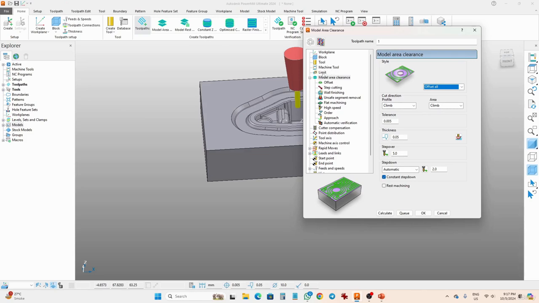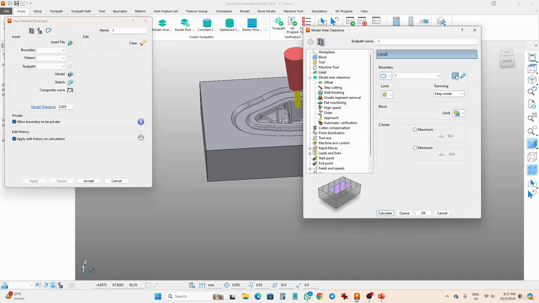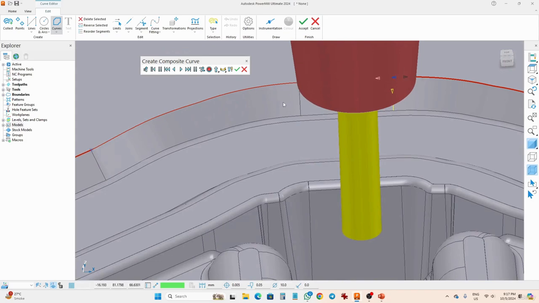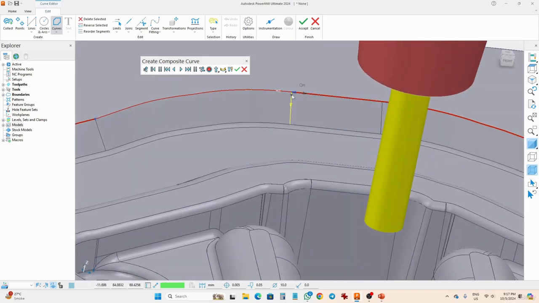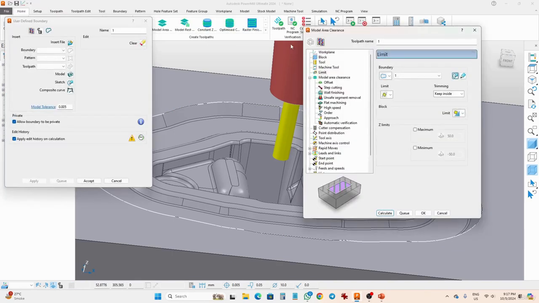Set up the limits, and set up the curves as well. Click OK, accept it.